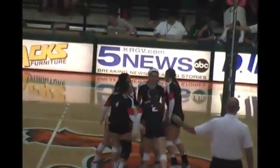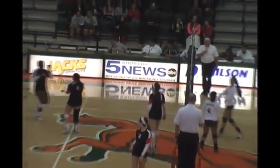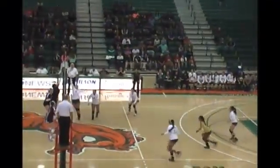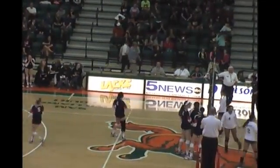Warriors get that ball sent back down on them by the Chargers, and a 23-21 game comes up here. So first one to reach 25 wins game 1, and 6 will serve off the Charger. Chargers to serve off, 6 serves it off, and a nice serve off there by 6. Warriors have this one. Warriors get that ball sent back on them, and that'll bring up a 24-21 game here.